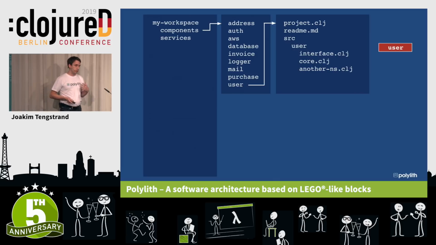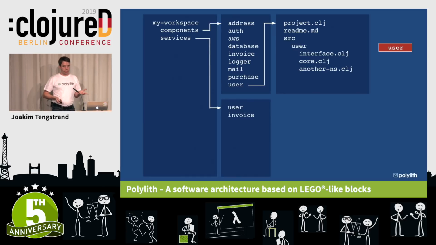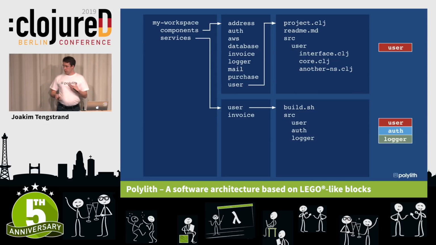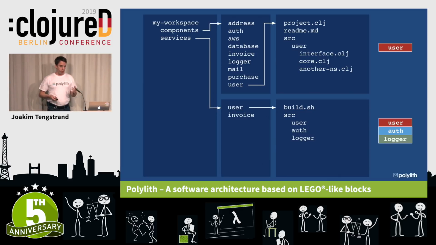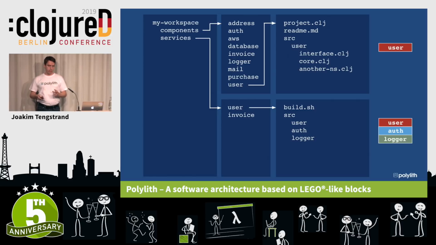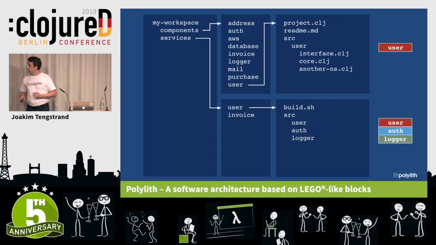So if you open the services folder, we can see what our services are. Here in this example, we have two services. If we expand one of them, we can see that it contains a build file. This is the file that builds our artifact that we want to deploy, our deployable artifact. It could be a jar file, a war file, or something. It's up to you. So there is no magic here. And it has a source folder also.